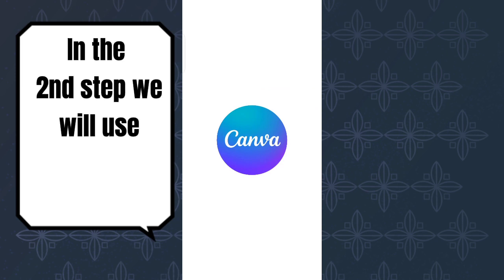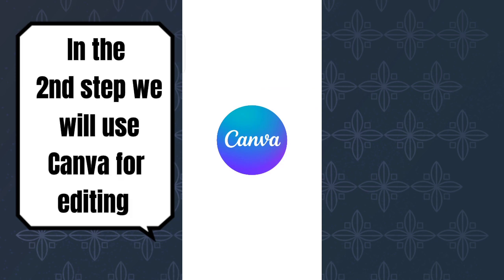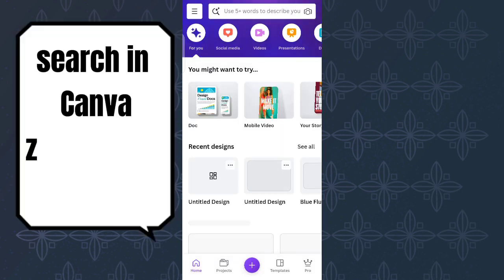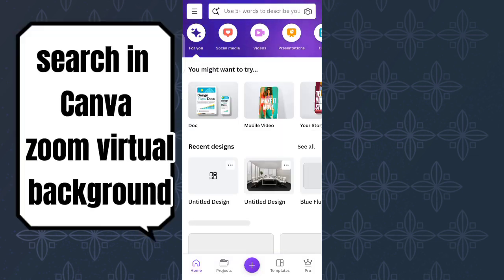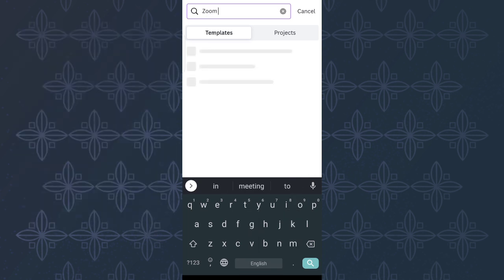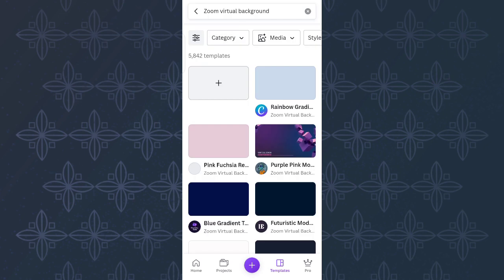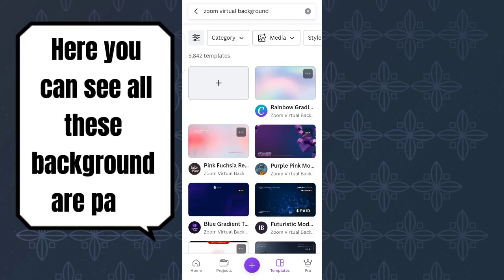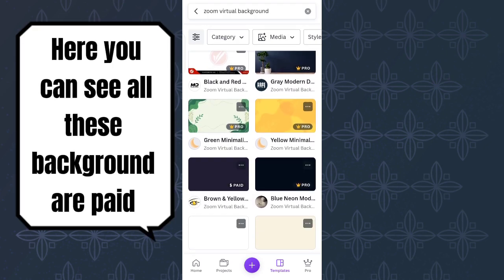In the second step, we will use Canva for editing. Search in Canva Zoom virtual background. Here you can see all these backgrounds are paid.